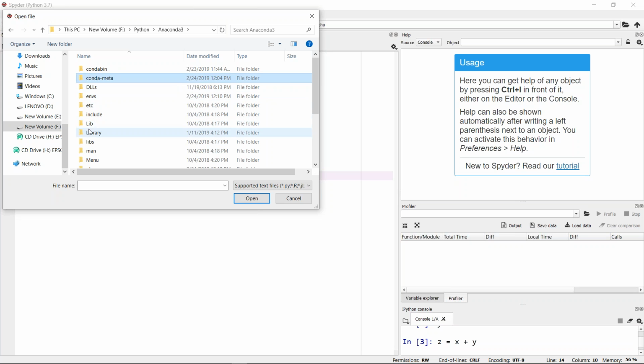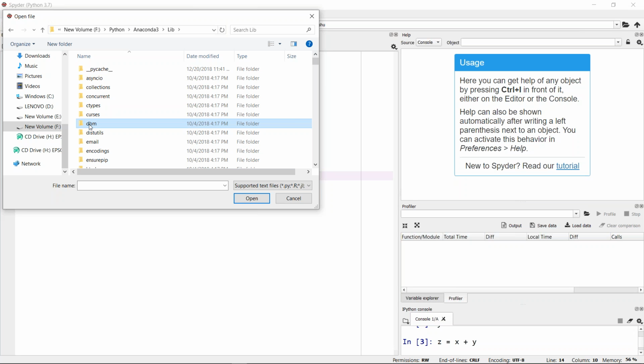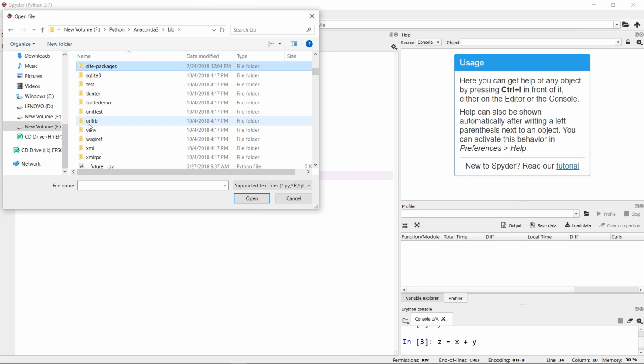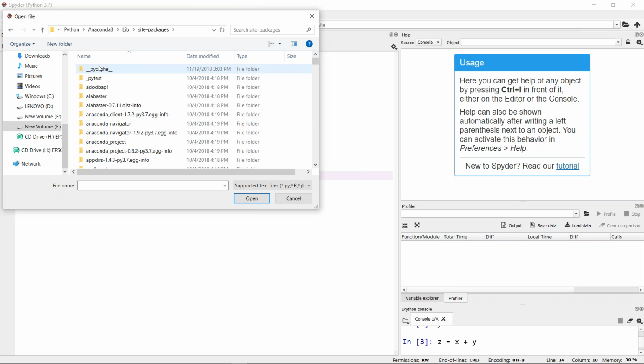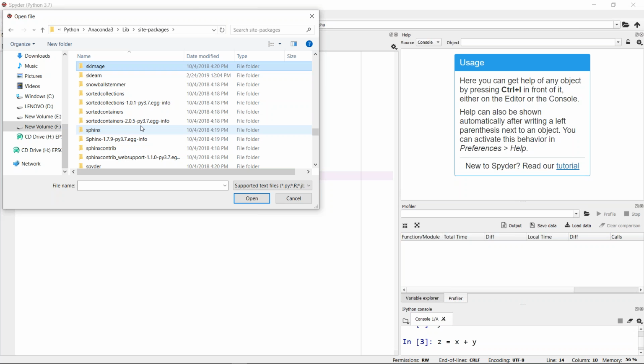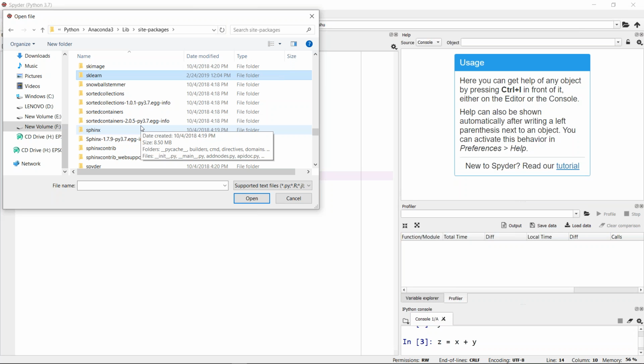In that you will have to search lib. In that lib, you have to search something called site-packages. And in site-packages, you have to now find sklearn, because all these packages were installed here when Anaconda was installed.